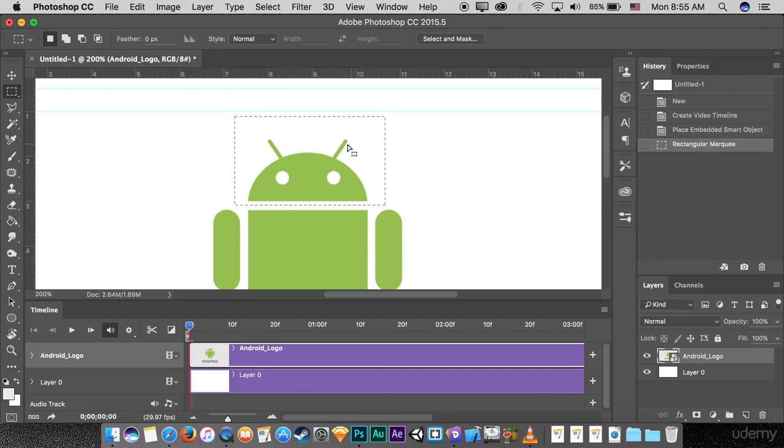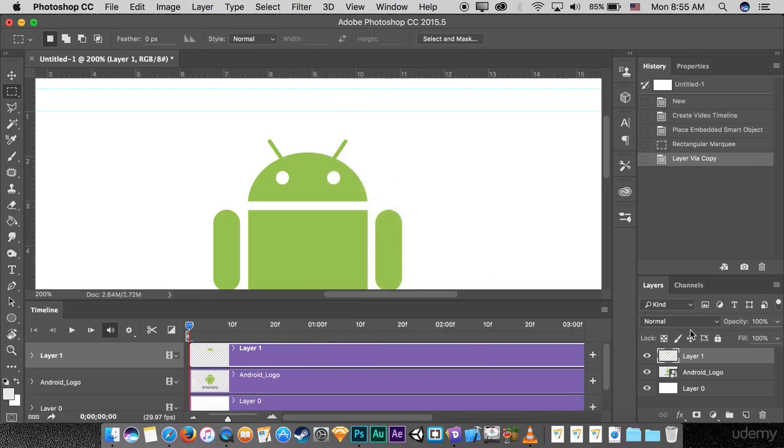Then right click at the selection and choose layer via copy, or you can simply press Ctrl J on your keyboard. Okay, and you can hide the Android logo to see that we have the head there. Okay, so call this one head.